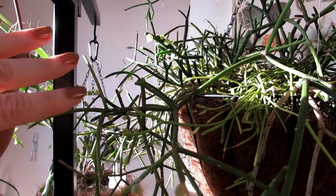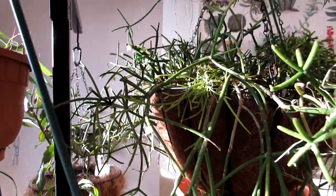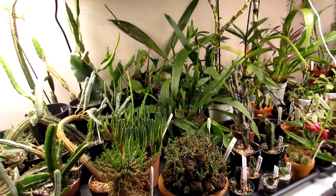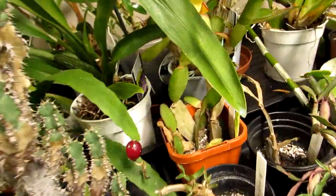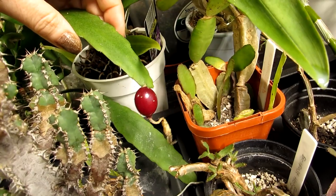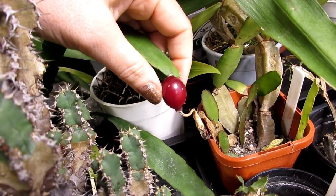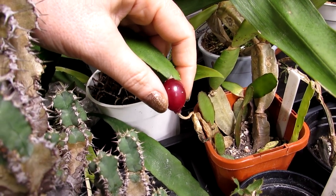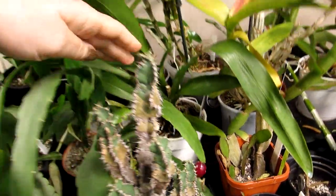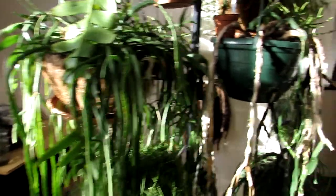So what I'm going to be doing is harvesting these off and then showing you how to harvest the seeds. I'm also going to show you another seed pod from one of my other epiphytic cacti — one of my epiphyllums — that has a lovely big red juicy seed pod, but it's very firm. So it's going to be probably a good few months before that's anywhere near ready to harvest. Once it goes a little bit soft, then I can harvest that. It just depends on what type of epiphytic cacti you have.